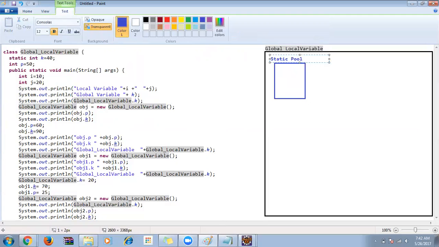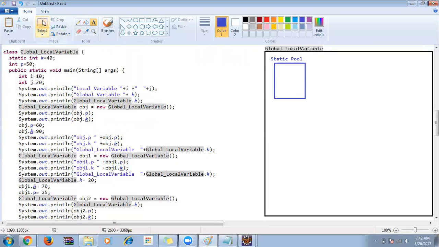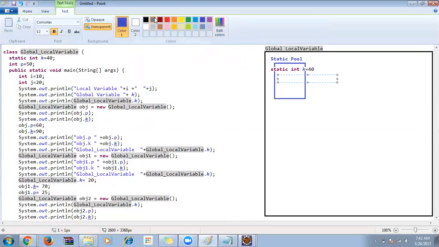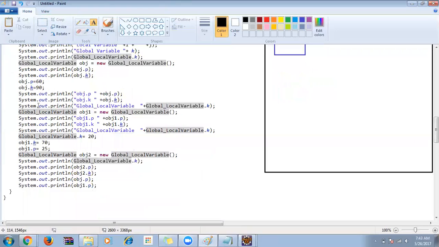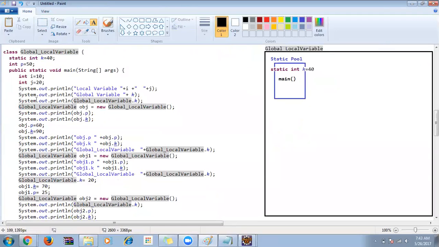Static pool will be loaded. So what are the static members we have in this class? One is static int k equal to 40. Then we have the main function, public static void main. Then apart from that, do we have any static members? No, that's it. Only these two members. So these two are loaded now.